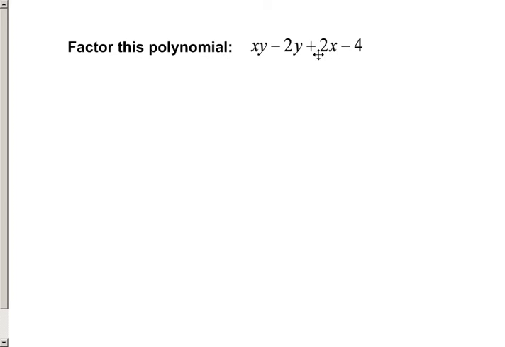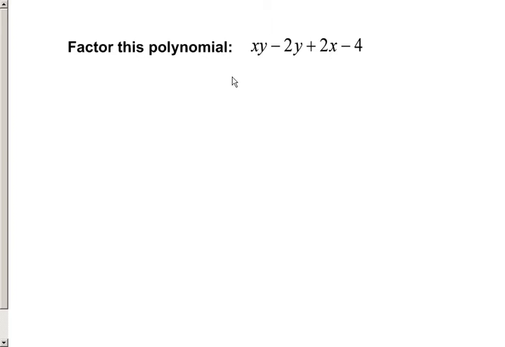So if we look at this polynomial here, we see that it has four terms: 1, 2, 3, 4. And if we're looking at all four terms in the polynomial, we see that there's nothing that all four terms have in common. There's nothing we can take out of all four terms. This polynomial is also not a quadratic polynomial. It doesn't have a squared variable, so we couldn't use any type of quadratic factoring that would help this as well.